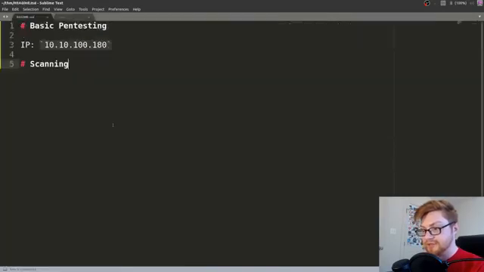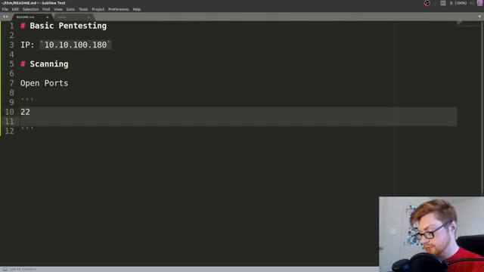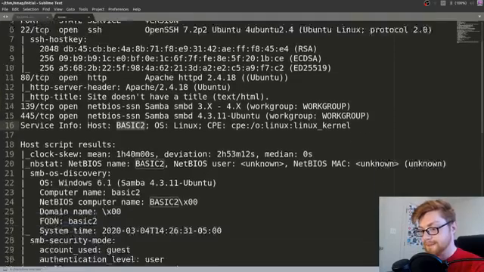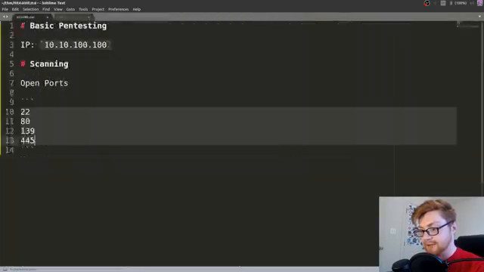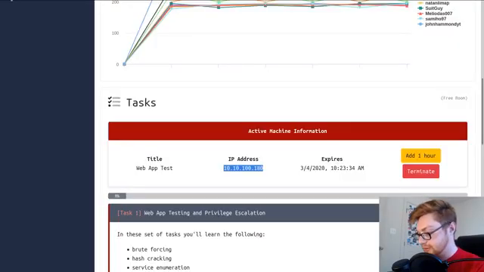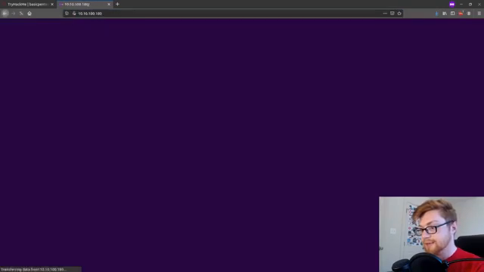All right. So what I like to do is actually just keep note of these. I'll just have an open ports section. We saw 22, we saw 80, we saw 139, and we saw 445. Yep. Okay, so now we can go ahead. Let's actually interact with that website that it has up and running. Let's see if I can open that up in my browser. I'll create a new tab, and I'll jump in there.